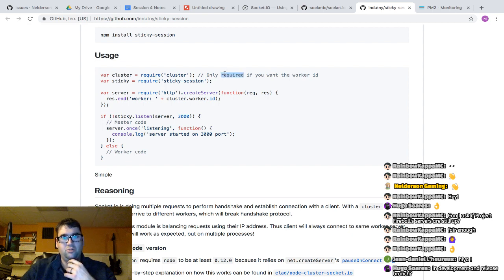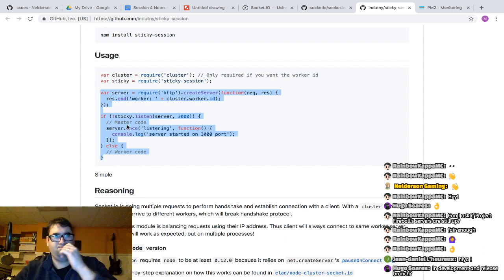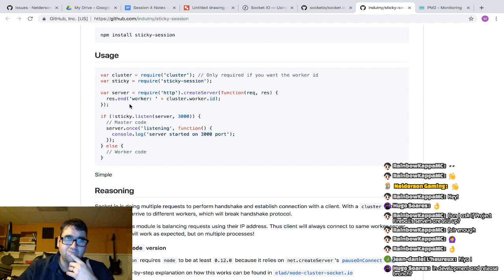All right, we don't need this unless we want the worker ID, which I think we don't need. So we don't need to create the server like this. Why do we need to do that? That's just saying when it ends.